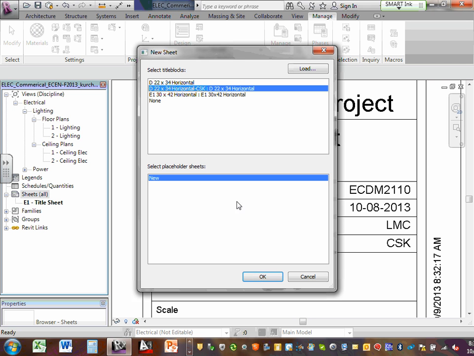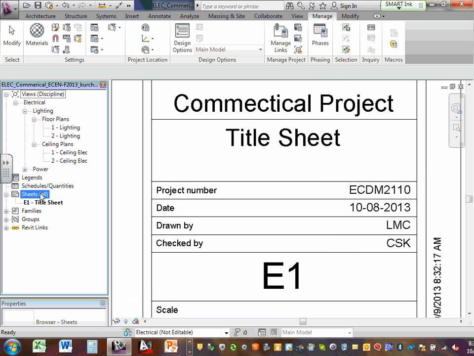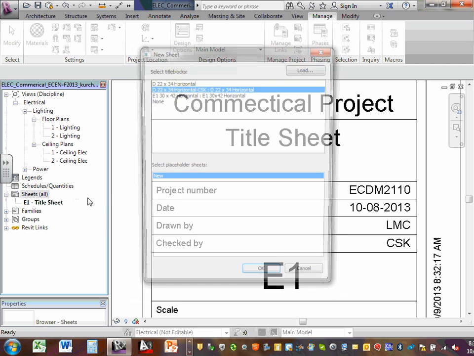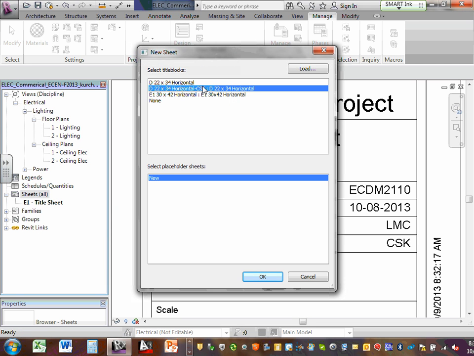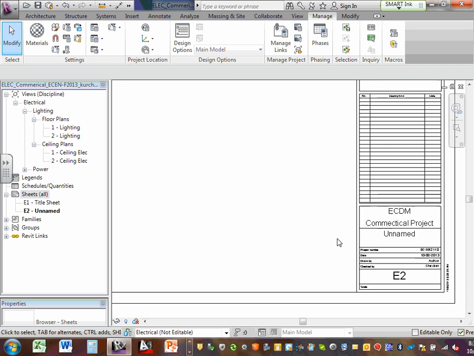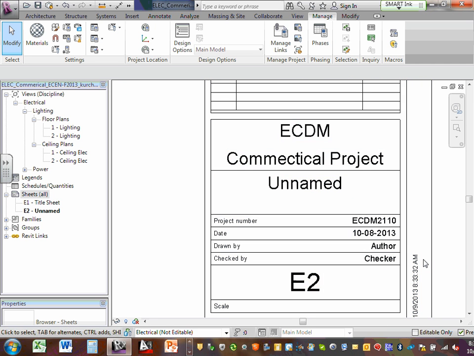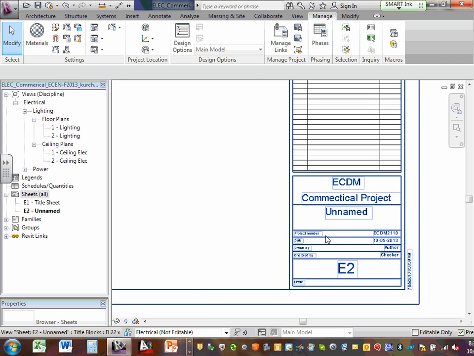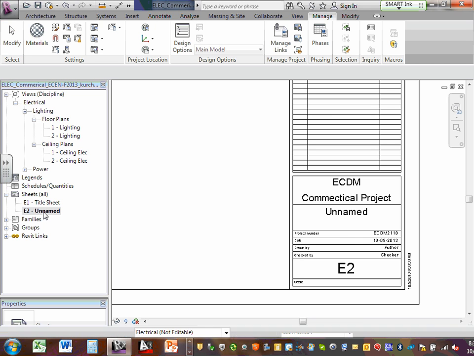Okay. Now, one more time, go back into the sheets and new sheet. Which sheet do you want? Always remember the one that has your initials, because later on you're going to be loading a lot of other ones. The one that has your initials is the one that we edited. And guess what? It picked up the information on the second sheet. That's cool. So here's my second sheet.